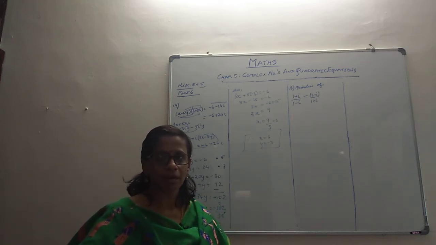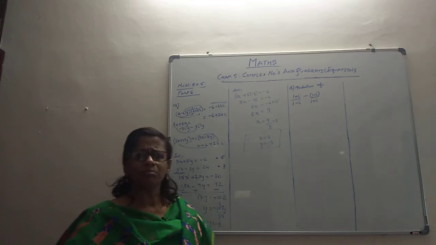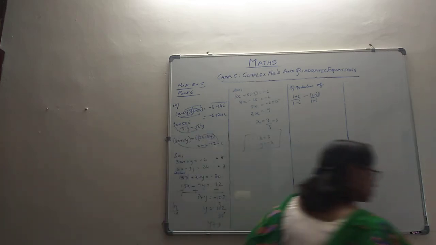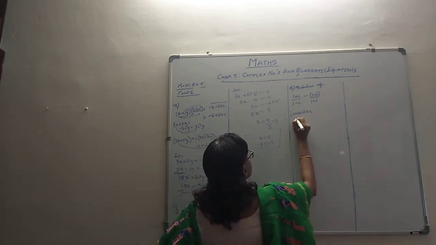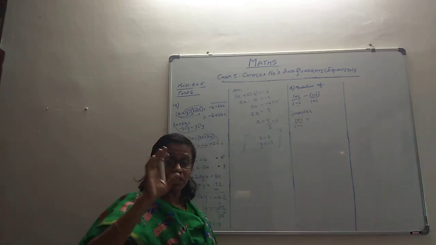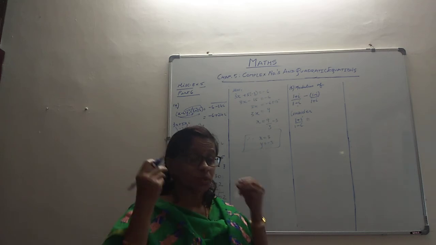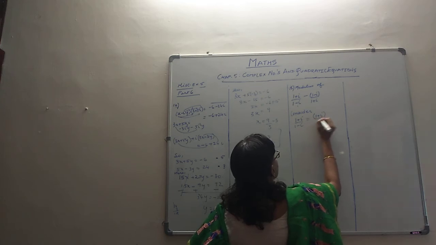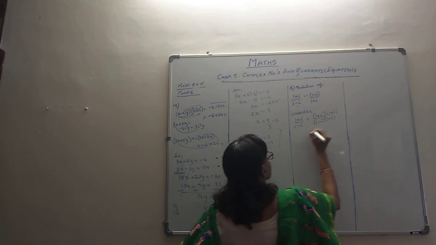Quickly, we jump to question number 15. Find the modulus of the given expression. Like what we have done before, we reduce it to x plus iy form and then it becomes easy to find the modulus. In order to do that, we will consider each part one by one. Consider first the part 1 plus i by 1 minus i. If there is a complex number in the denominator, we multiply both the numerator and denominator by its conjugate so that we can get away with that complex number. The conjugate of 1 minus i is 1 plus i, so that gets multiplied in both the numerator and denominator.